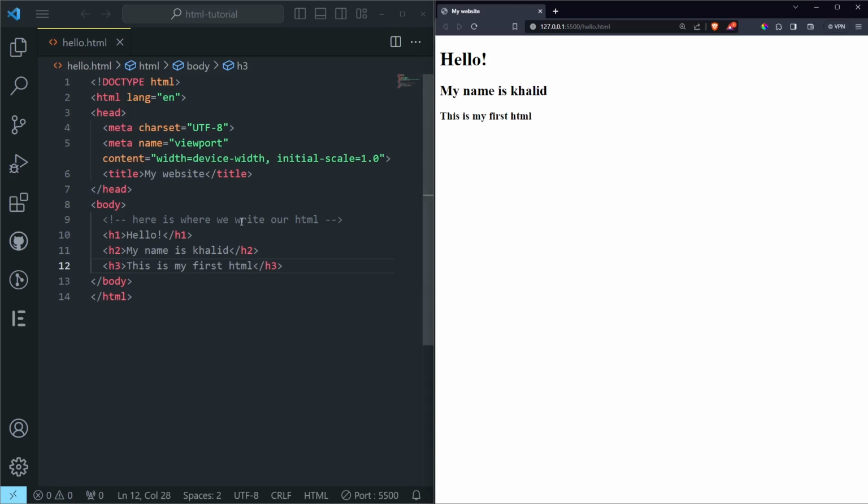But if you are going to create a fully functional website, we would use this in a different way. So first we have the heading tags, and then we have the paragraph tags. So now you know the H1, H2, H3, H4 and all that. So let me comment this.